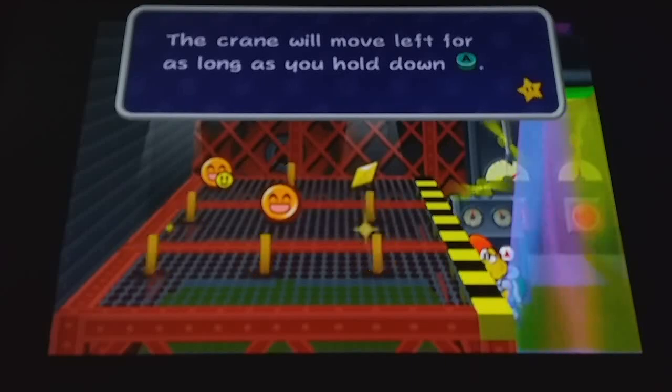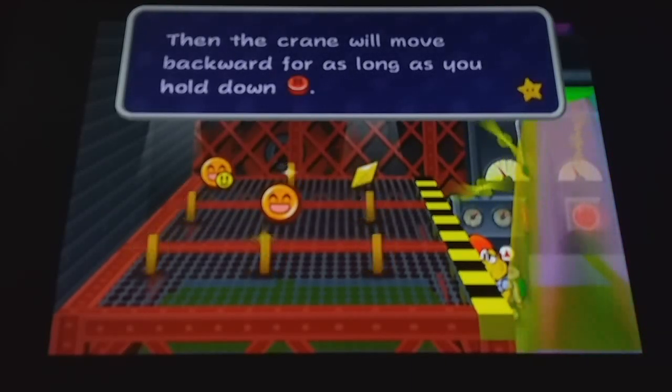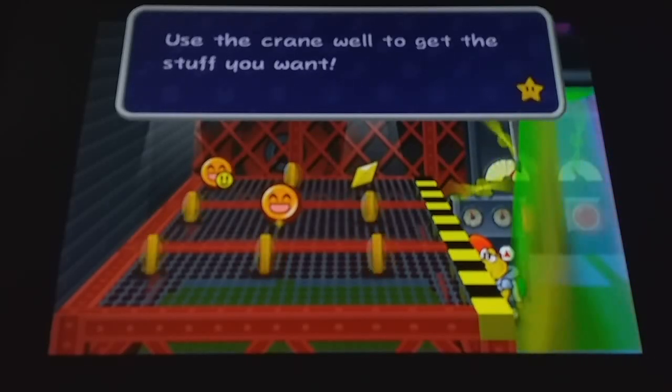The crane will move left for as long as you hold down A. Okay. Then the crane will move backward for as long as you hold down B. Use the crane well to get the stuff you want.